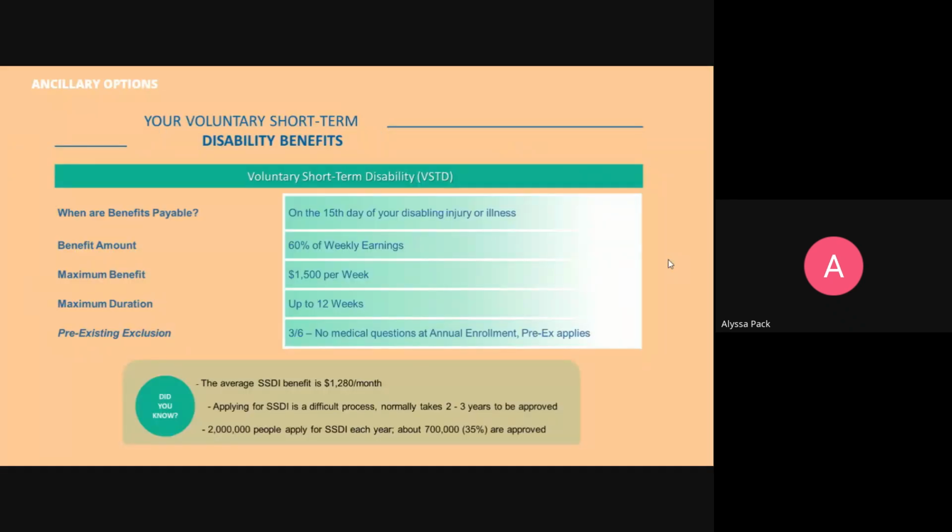It's going to cover 60% of your full-time weekly earnings. Maximum benefit is $1,500, and the maximum duration for this pay is 12 weeks. But know that you're not guaranteed 12 weeks. The amount of weeks you receive benefit is how long you're medically unable to work, determined by your doctor. So for example, in maternity cases, vaginal birth is going to be 6 weeks medically unable to work, while a C-section is 8 weeks. And they'll determine that and give you pay for that time.